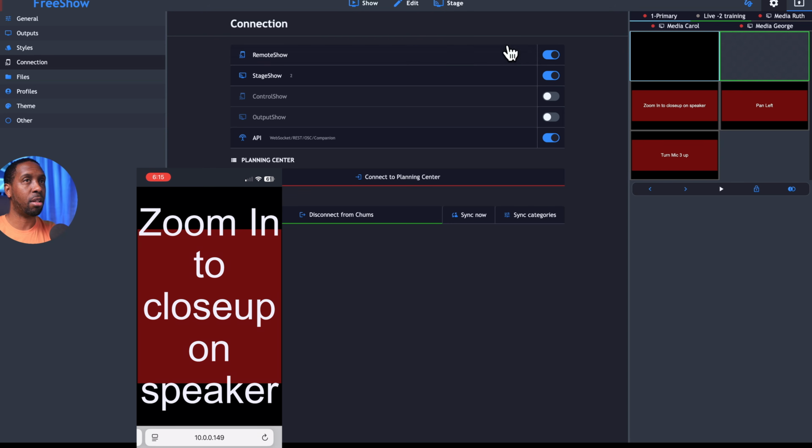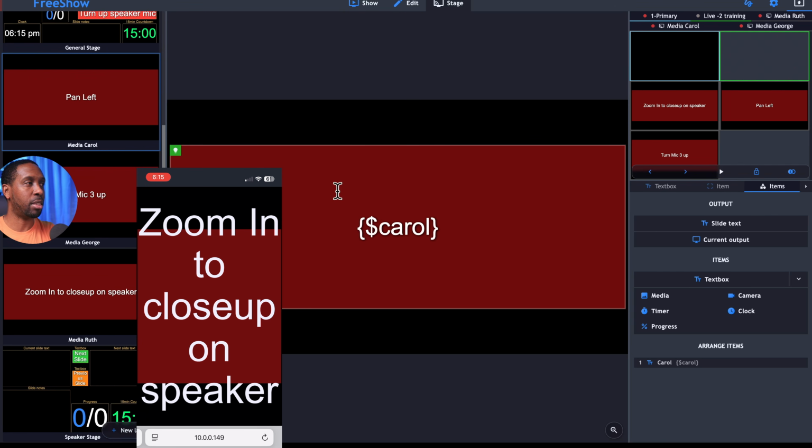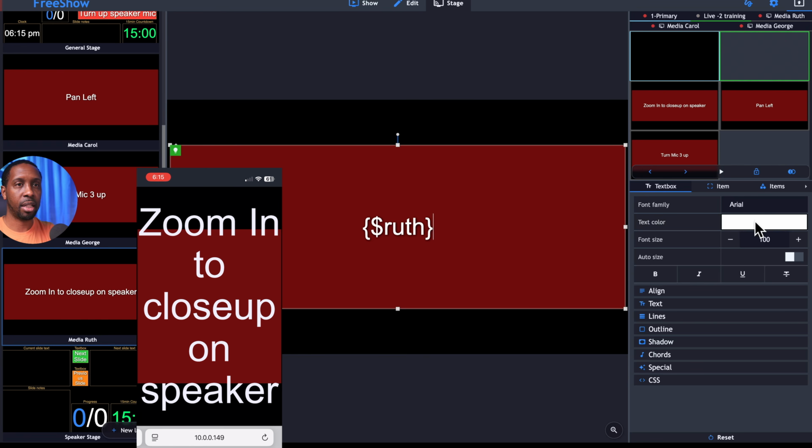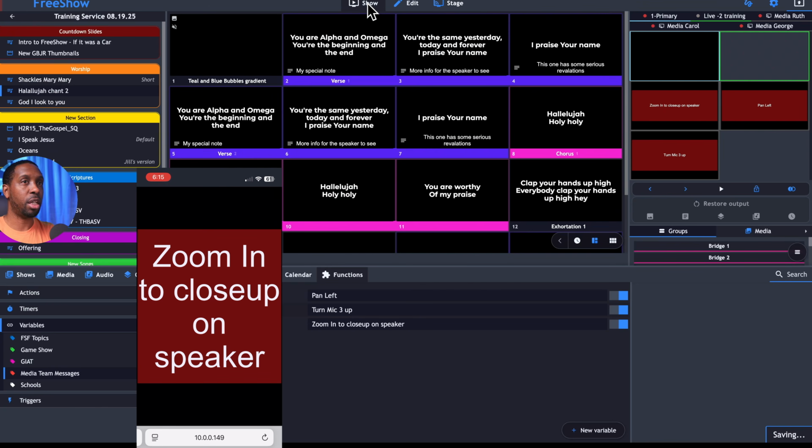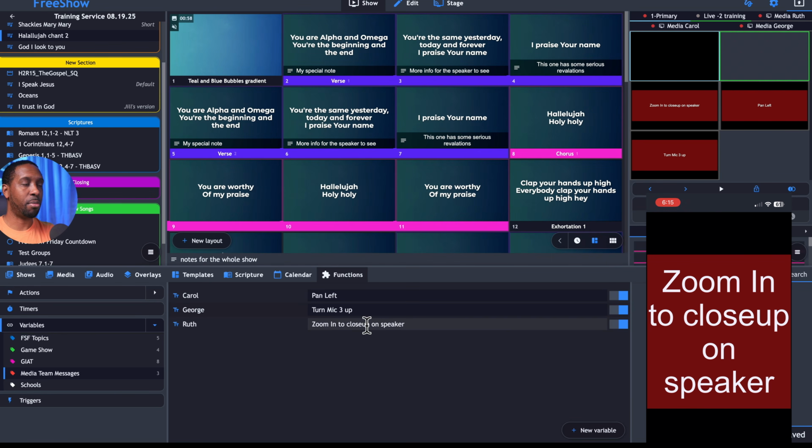So what I've learned from this is let's go back to our stage and let's change the font size of this and make it somewhere around 80 instead. And that looks a whole lot better on my phone. So I would say for each of these, 80 is good for a reasonably sized message, all right? It may look small to us here, but the main thing we're doing is communicating the message anyway, all right? So we're just looking at it.